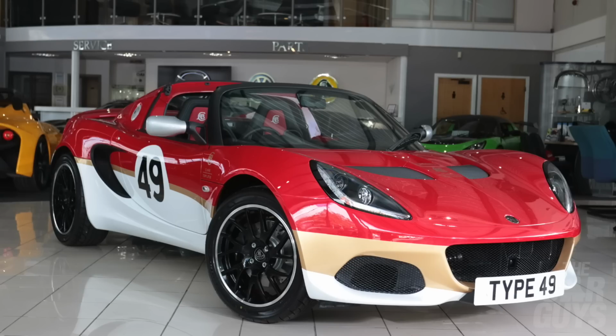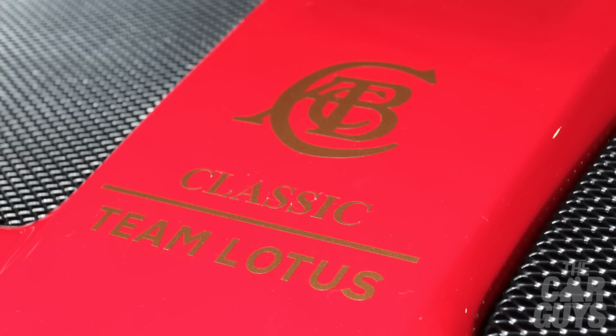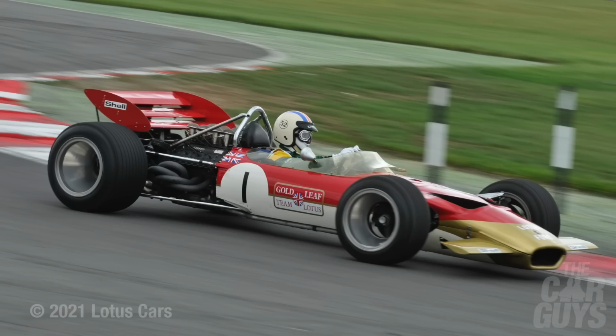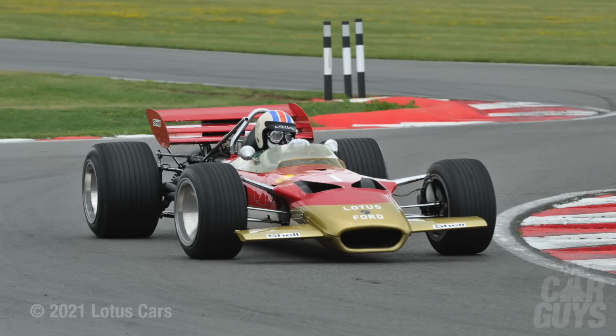Again, another iconic Lotus livery. However, my only problem with this is that they have already done a Type 49 Elise previously. Now, that is very true, and here's some pictures of it right now. That's my only issue. But, you know, classic. This is when I started watching Grand Prix racing many moons ago. I love it. I love the gold nose, love all of that kind of stuff. It's brilliant. This was made for the 1967 season, and it actually did secure 12 Formula One wins. So it was a very successful car. It does look amazing. I agree.